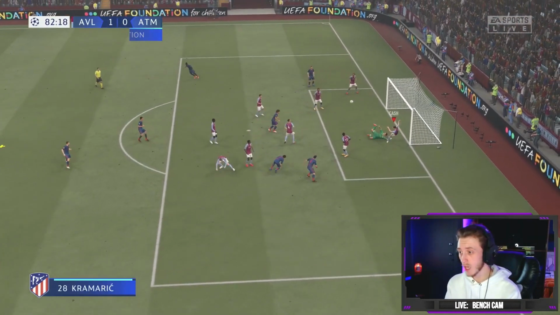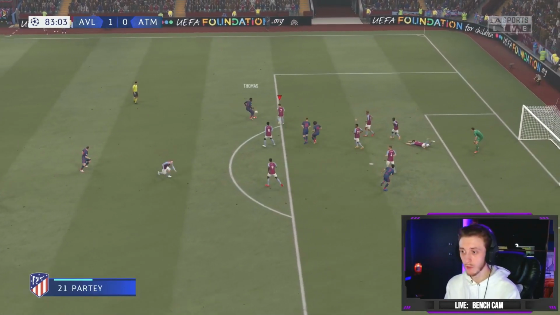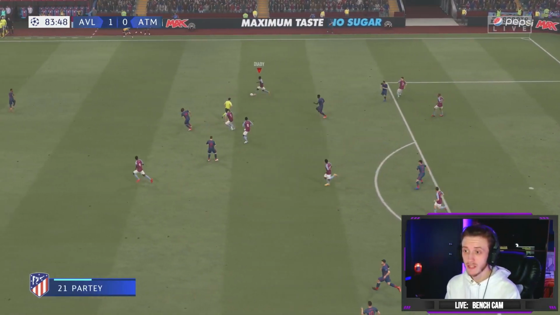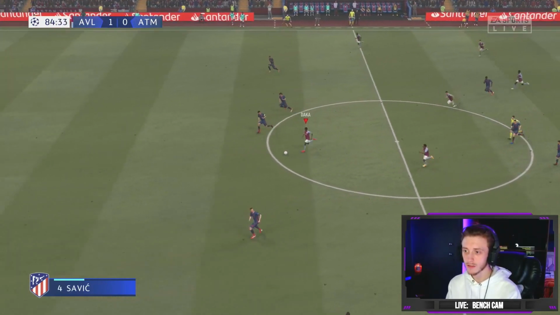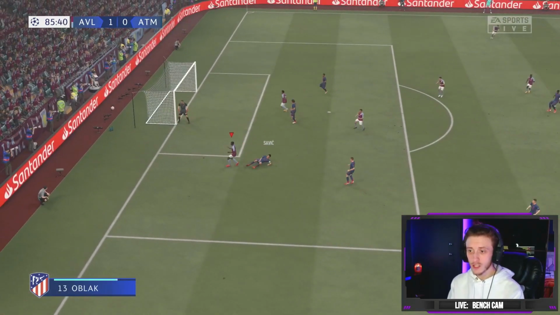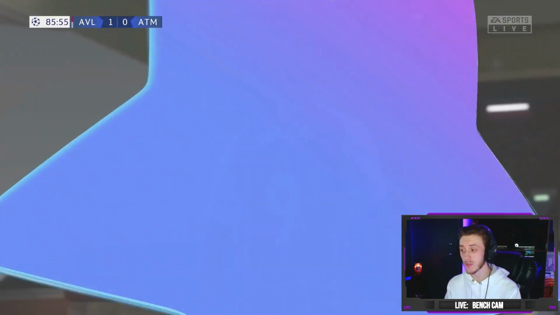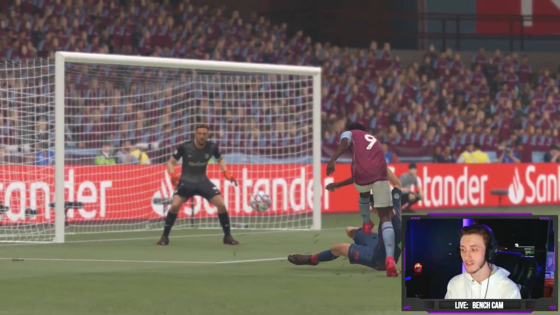Can we get it away? Felix off the line from Cash. I'm holding my breath because this is intense. It's really intense. 83 minutes gone and Diaby comes away of it into Daka. He's got a lot of pace to burn, a lot of energy to burn as well. Off goes Daka. It's blocked by Savic, who's run himself into the ground today. He has been superb at the back there for Atletico.